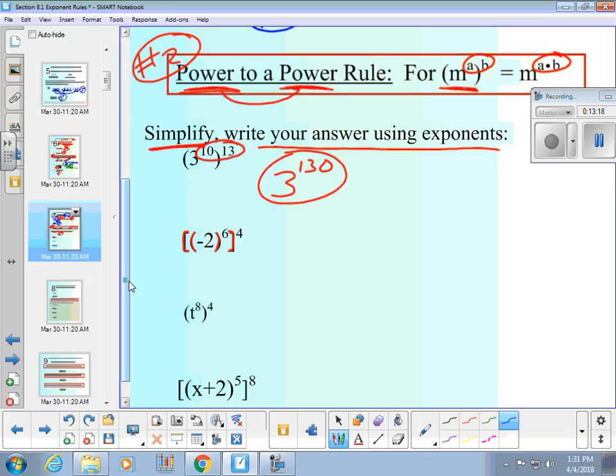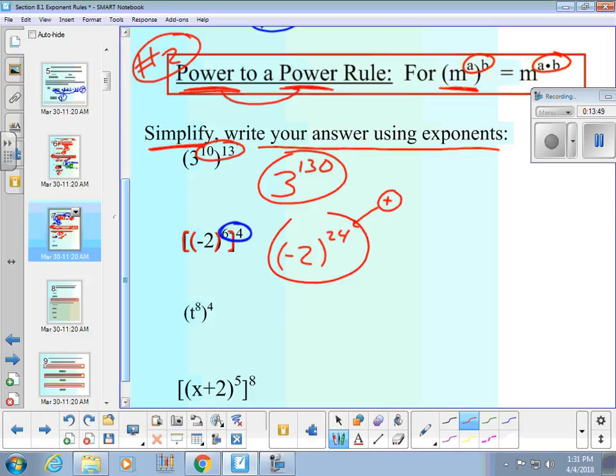It's just trying to show that, oh, this is to the 6th power and then to the 4th. Notice how we have our 2 powers there. I still just multiply those together, and I get -2 to the 24th power. Now, recalling what we did in the last page, can I simplify this anymore? Since it's -2 and it's to the 24th power, which is an even number, yes, I can, right? A negative number times itself an even number of times to an even power will end up being a positive.